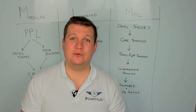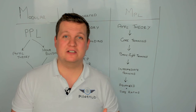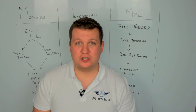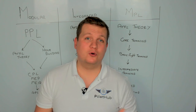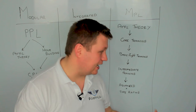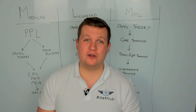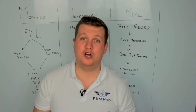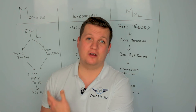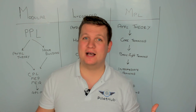Finally, the advanced stage and type rating: you carry out your type rating skills test, which gives you your initial type rating, and you do your base training — your first time flying a real jet. You'll do five takeoffs and landings in a full-size jet and then you're good to start line training with the airline. The key difference with the MPL is that at no point do you have a single-pilot license, so you couldn't go out and rent an aircraft. Also, as seen with COVID, if the airline were to go under and you were made redundant, you don't have a frozen ATPL. You won't get an ATPL until 1,500 hours, so with an MPL you're kind of stuck with the airline that trained you. On the plus side, you have an almost guaranteed job at the end, assuming you pass everything.